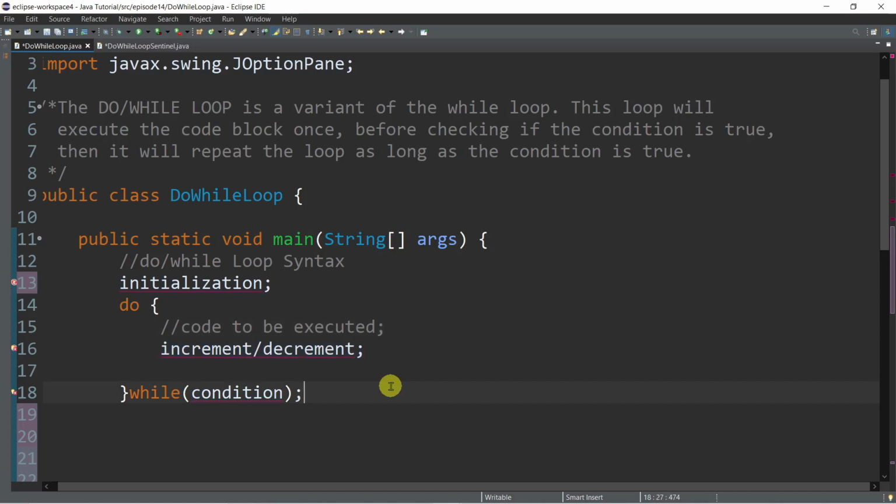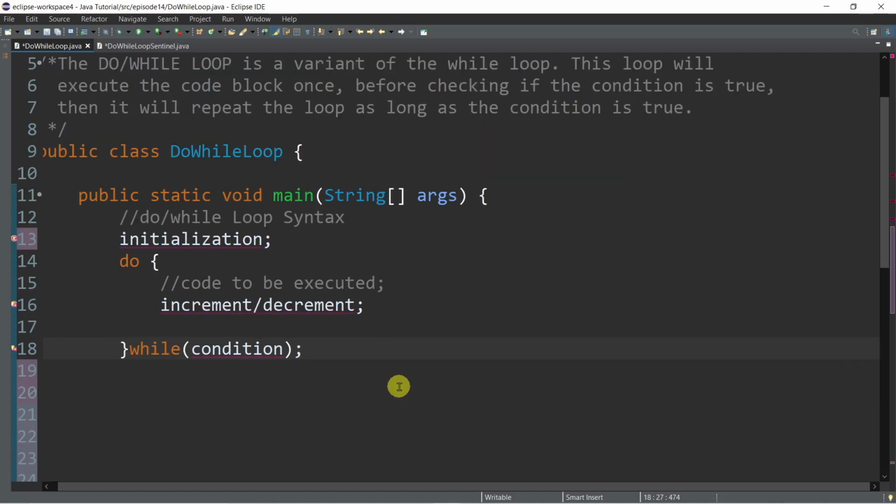With a do-while, we can also have the counter-controlled repetition. When I say counter-controlled, it's a known number of repetitions. And then also, we can have the sentinel-controlled repetition, or unknown number of repetitions. So let me discuss with you first the version of do-while using the counter-controlled repetition, wherein we know the number of repetitions. Let's try to have a very simple program, just for you to learn the syntax of do-while.